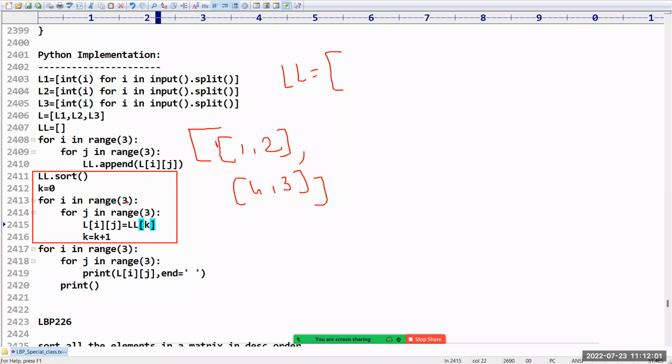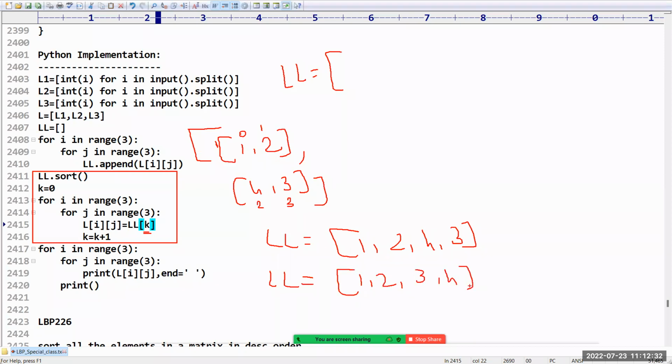For each I in the range, I am fetching one by one value from k. So k is equal to 0, 1, 2, 3. When k is equal to 1, I am copying that into L[i][j]. So in LL, we got these elements 1, 2, 4, 3. Now after performing the sorting operation, it will become 1, 2, 3, 4.